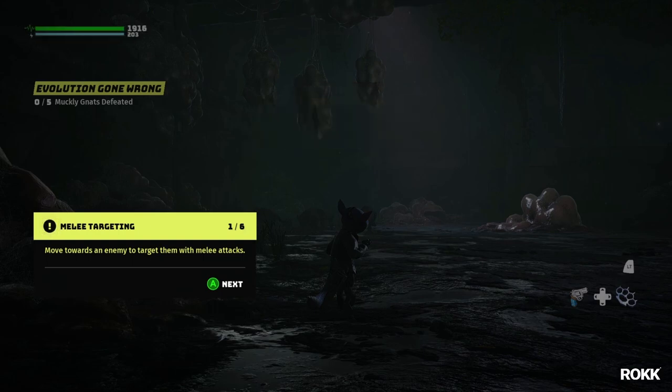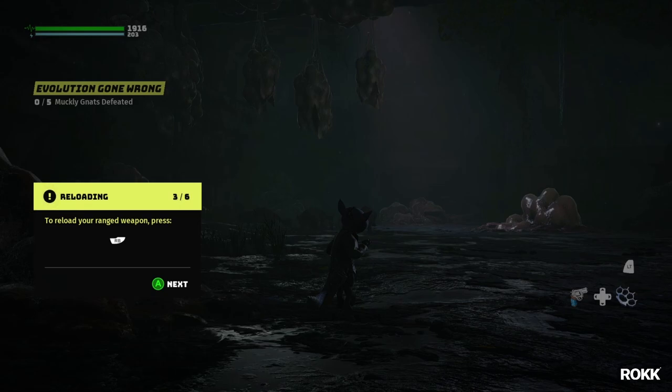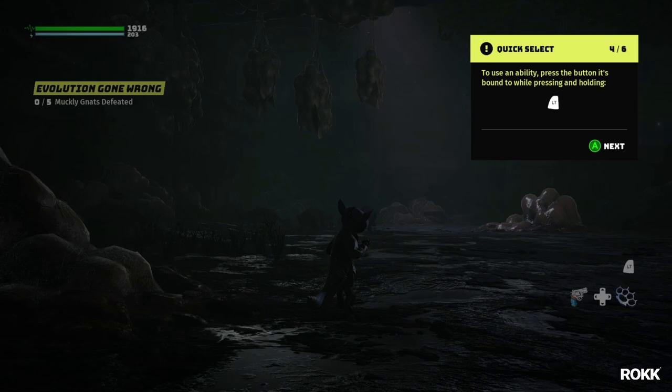Melee targeting. Move towards an enemy to target them with melee attacks. Okay, let's do this. Aim the camera towards an enemy to target them with ranged attacks. Yes. To reload your weapon, press RB. Okay. To use an ability, press the button it's bound to while pressing and holding L trigger. So bottom left, as I like to call it, BL.